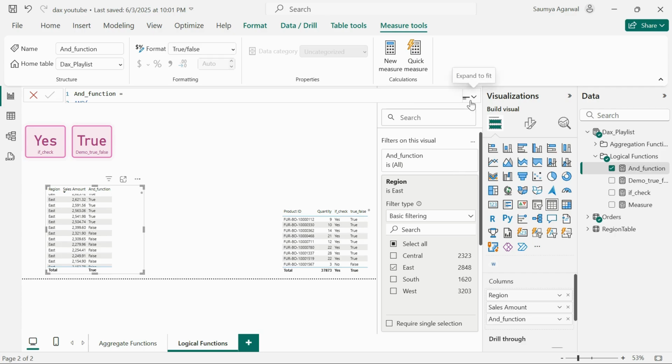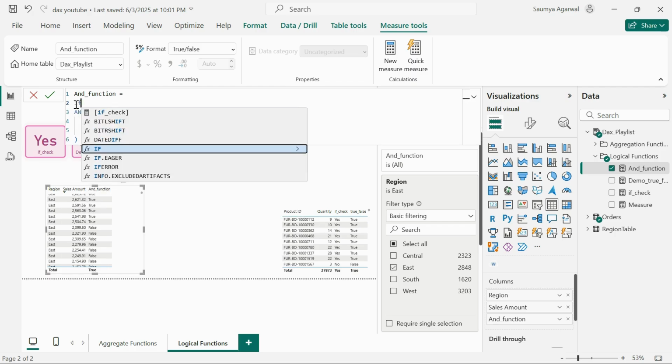Now if I want to change the resulting values, for example, I have true and false values as of now, but if I want to change true to something and false to something else, how can I achieve that? So I can give it an IF condition.